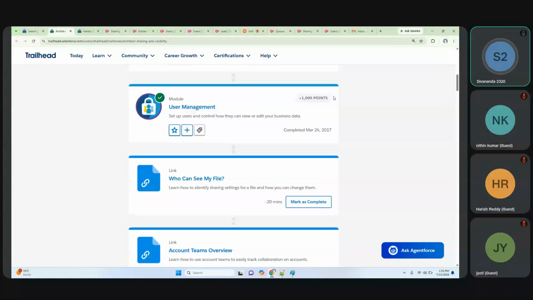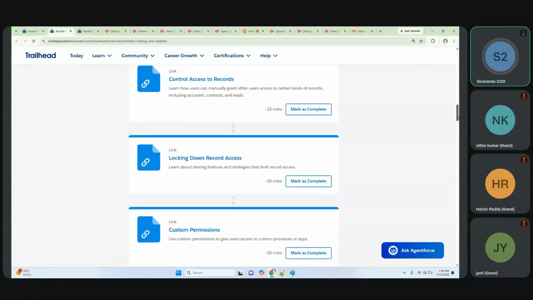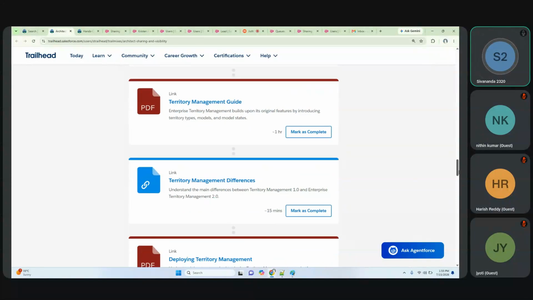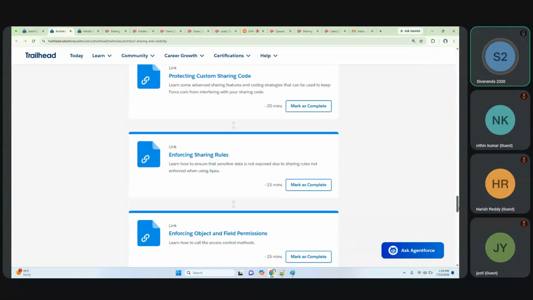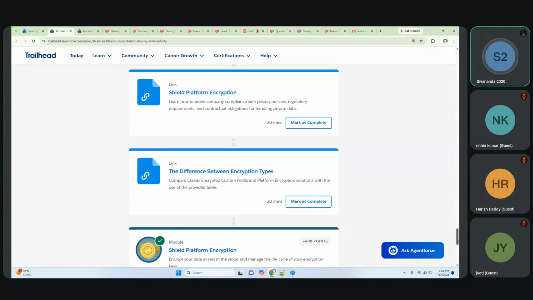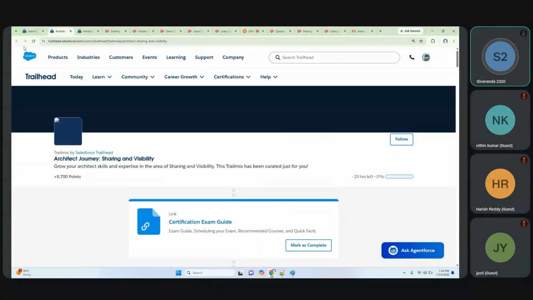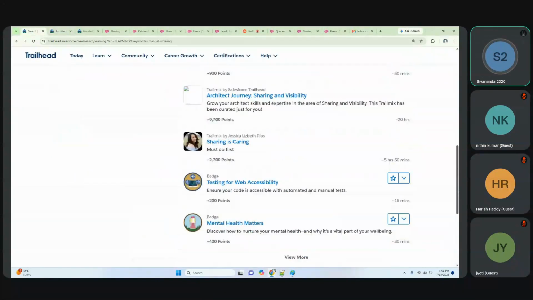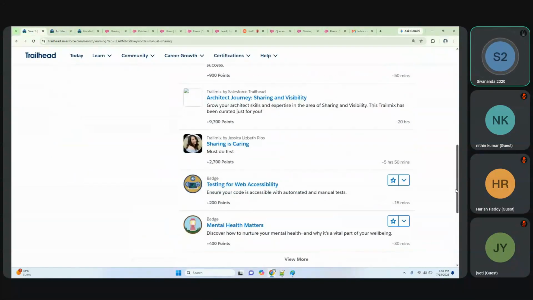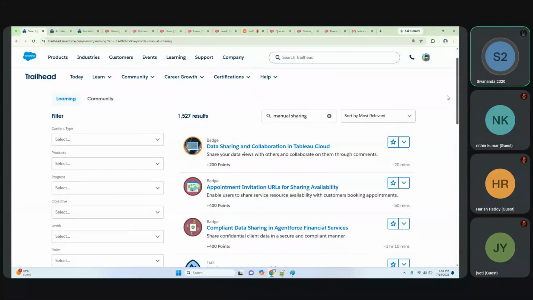So user management, I hope you have completed, right? User management, did you complete? No? Can you check? Not now, maybe later. I don't see any sharing rules. Not the manual sharing, I don't find any, but it's a concept, okay? So just remember.